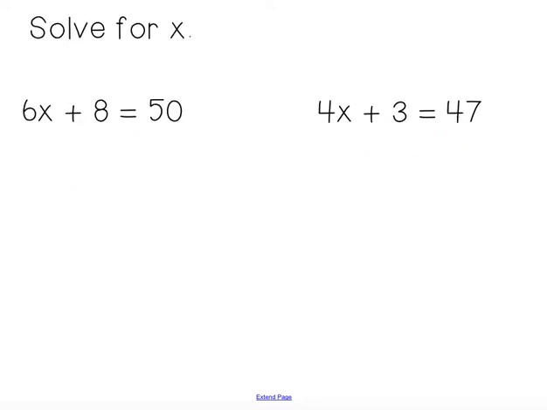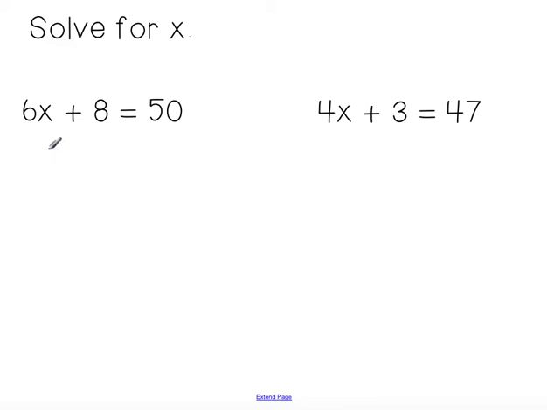Now these ones are slightly more difficult, so we're going to find, again, the value for x that makes the following true. So this is 6 times x plus 8 is equal to 50. So what number multiplied by 6, and then adding 8, is equal to 50? Now if you don't have very good solving or algebra skills here, your best option is going to be to guess and check. So I'll show you an example of how you could do that.